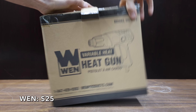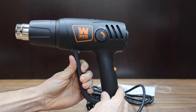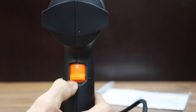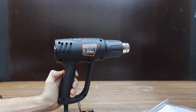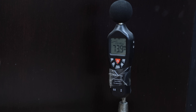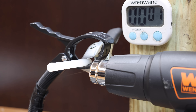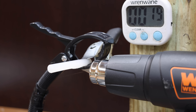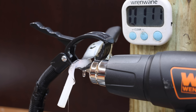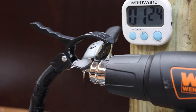At a price of only $25 is this Wynn brand, a 12.5-amp variable temperature heat gun rated up to 1,112 degrees Fahrenheit with airflow of either 79 or 132 CFM. Made in China, it weighs 1.2 pounds at 73.9 decibels. The Wynn is just over 1,500 watts and takes a little longer to begin melting compared to the Warrior and Seek One, using less energy at 1,510 watts. It finishes at 1 minute and 23 seconds, two seconds slower than the Warrior.